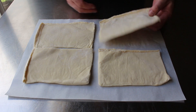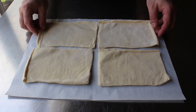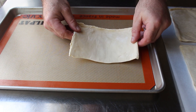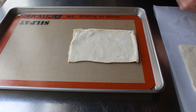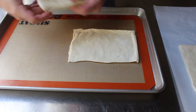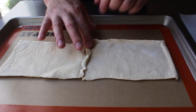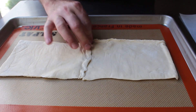We'll begin by thawing out some puff pastry, with which we're going to build our free-form rectangular tart shell. This would be way easier if it came in a big sheet like in the restaurants, but it doesn't, so I'm just going to press together a couple of these squares to make a rectangle. I'll smoosh and press together the seam in the middle — thawed-out puff pastry should be sticky enough to adhere, but if need be, don't be afraid to brush on just a little touch of water.